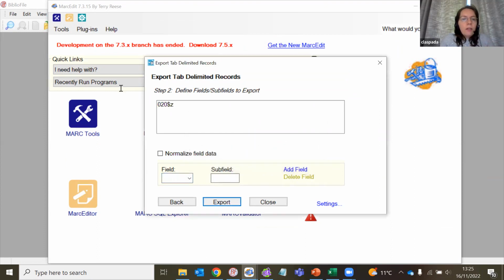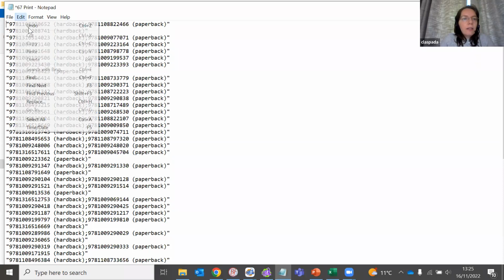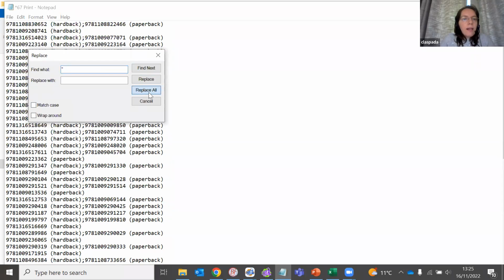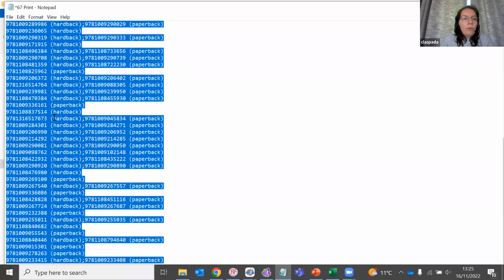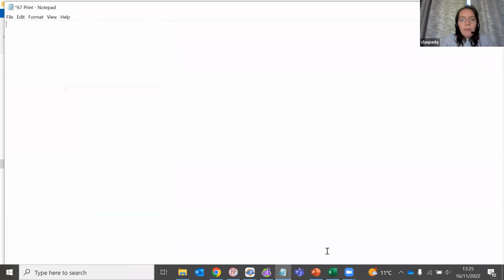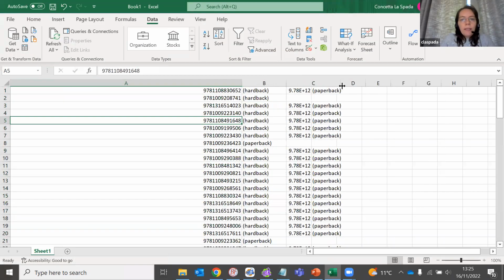And then we have to clean it up a bit because we can't just use it like this. We delete that and that. And also we need only the first column. So we will use Excel. There you go. To separate the data.